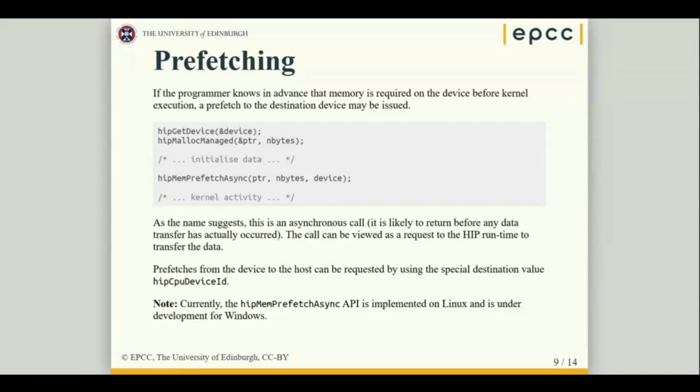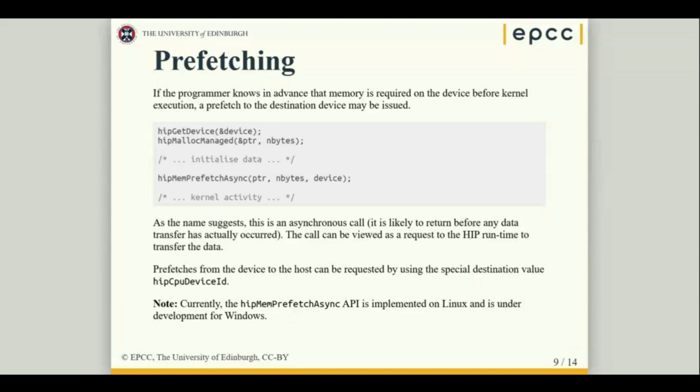So to avoid this page fault, you can execute hipMemPrefetchAsync before the kernel, so you can do some prefetching.